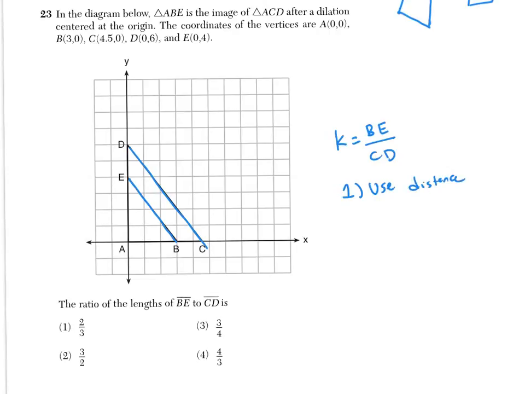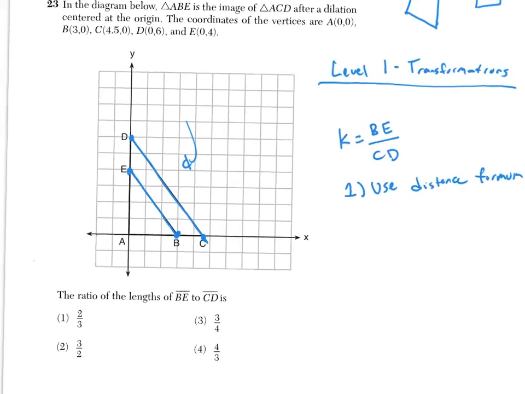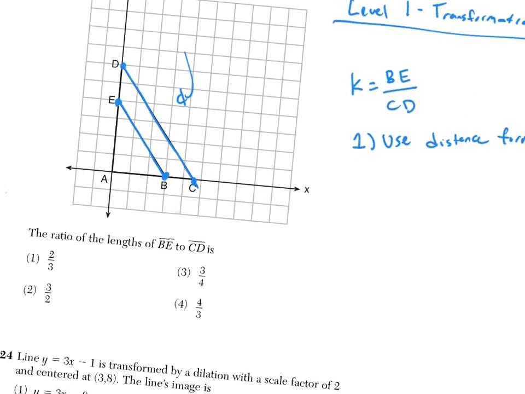So you could just plug in the points for B and E, find out what that length is, and then do the same thing for D and C. It may be a decimal, but you can easily get that. So just take your time, use the distance formula, and figure that out. That's one way to do it. Oh, sorry, this is level 1 transformations. I think that's probably the most efficient way to do it. Just get those two using the distance formula and put them right over each other, since it's just asking for the ratio of the lengths in your given points.